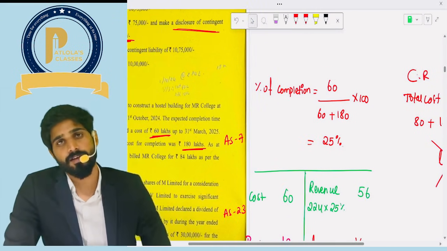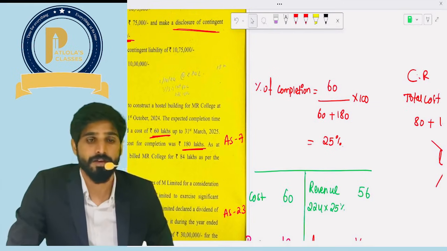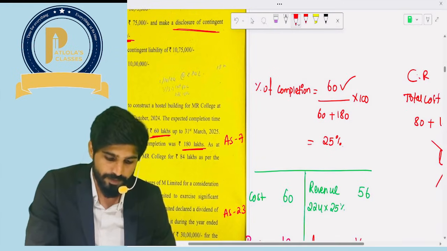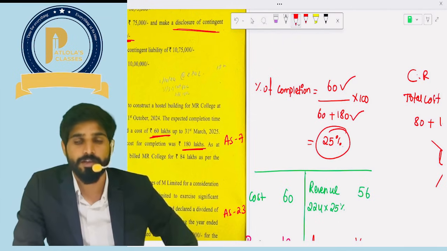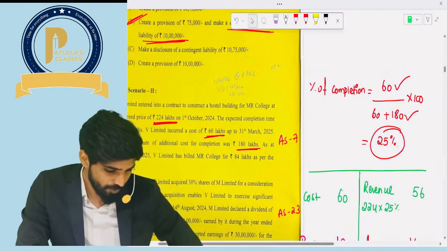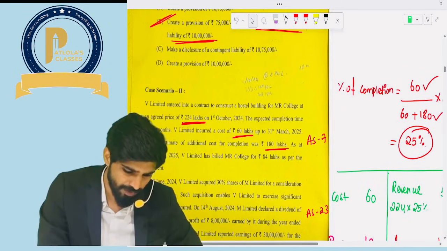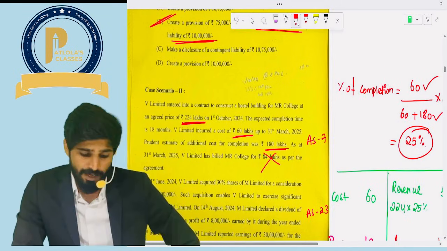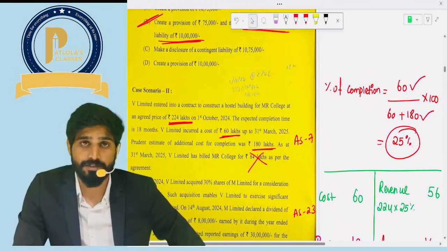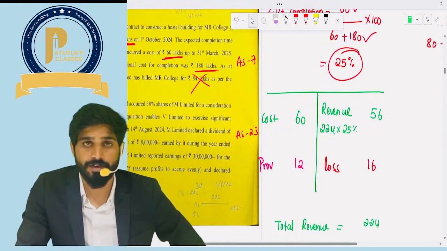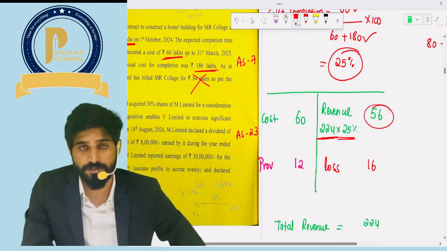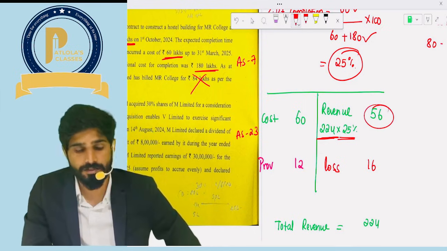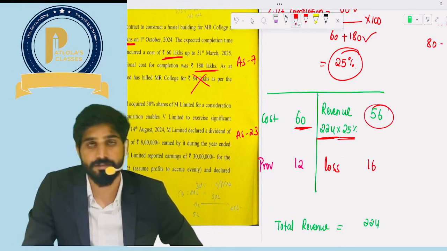Let it be a profit making contract or loss making contract, first step, we have to calculate percentage of completion, that is cost incurred up to date divided by total cost into 100. So the percentage of completion in the first year is 25%. So how much will be the contract revenue of first year? How much you have billed does not matter. Billing has least importance in AS7. So total revenue will be 224 into 25%, that is 56. This is the total revenue, and the cost will be as given, it will be 60.